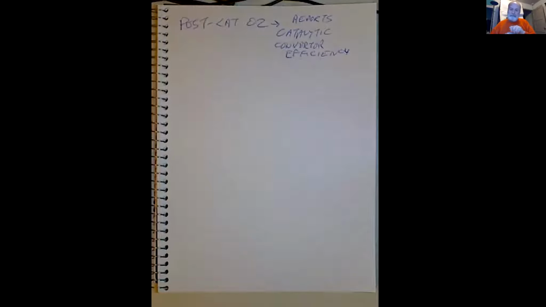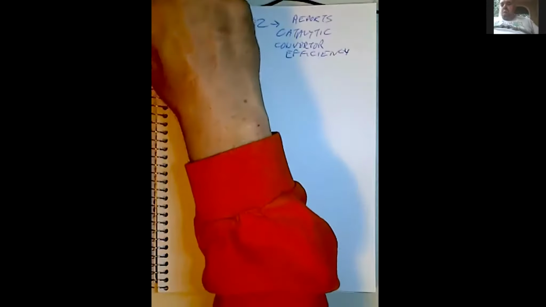So, the way it does that is that the computer is going to be constantly comparing the signals between the pre-CAT oxygen sensor and the post-CAT oxygen sensor. And when the computer sees that those two signals are the same, it throws up P0420 or P0430 because the catalytic converter is not doing anything. If the catalytic converter is working, there should be a significant difference between the oxygen sensor reading before the CAT and the oxygen sensor reading after the CAT, right? That just makes sense? Yeah. Okay.